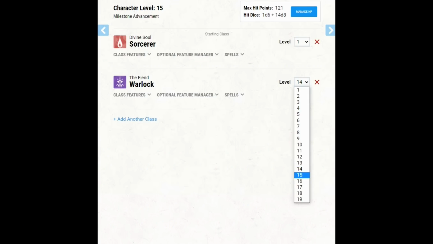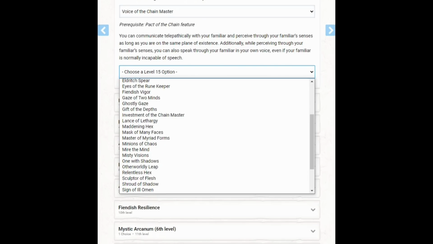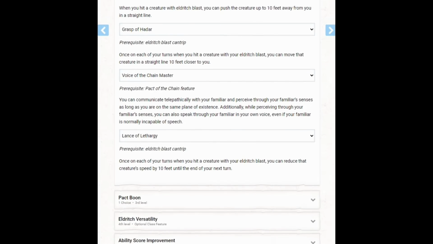All right, so up to level 16, we will get another Eldritch Invocation, and we will take Lance of Lethargy. That slows a creature by 10 feet when we hit it with an Eldritch Blast, we can do that once per turn. This is the least of the various invocations I have, but it's not terrible.